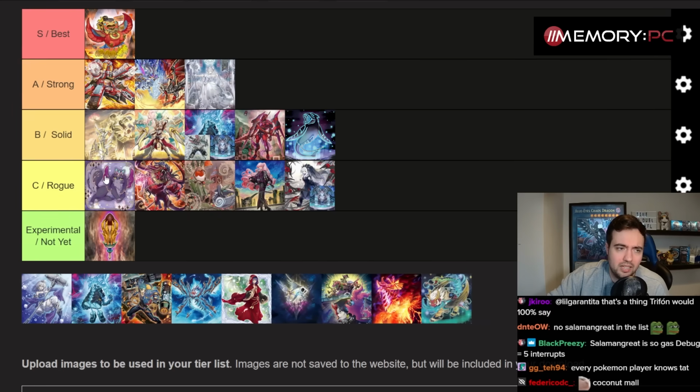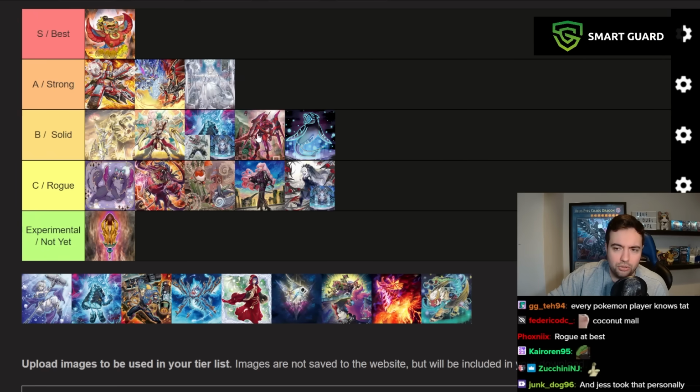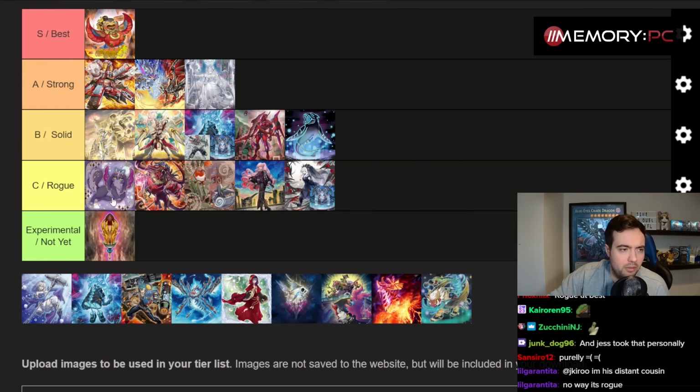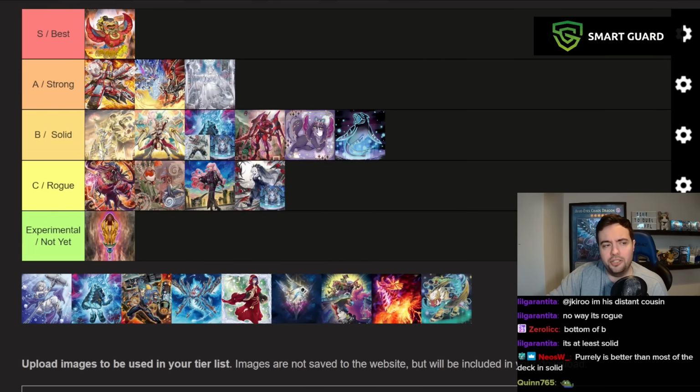Like I think putting it into Rogue while I've put other decks like Vanadium, Centurion, Runic, Sprite, Kashtira into solid, I don't feel like that's fair. Maybe I've been a little bit too lenient on what I call solid or not, but I think Pearly at least qualifies as a solid deck, right? I have a hard time calling it a rogue deck with the power level that it's at.